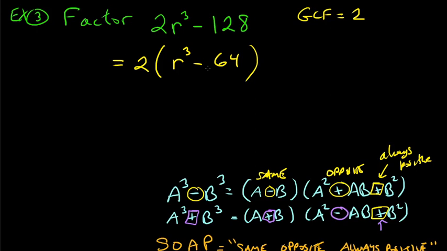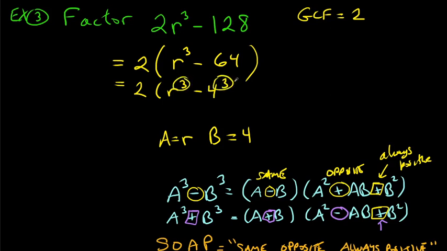Okay, so back to the problem here. R cubed minus 64, right? We're not done with that yet. We can keep going. Right? So here a is just going to be r, and b is going to be 4. Right? And we know that because 64 is 4 to the 3. You want to be careful because you don't want to write it as 8 to the 2. The problem with that is that these exponents don't even match. So that's not going to help at all. You want the exponents to match. Now they're both 3's, right?